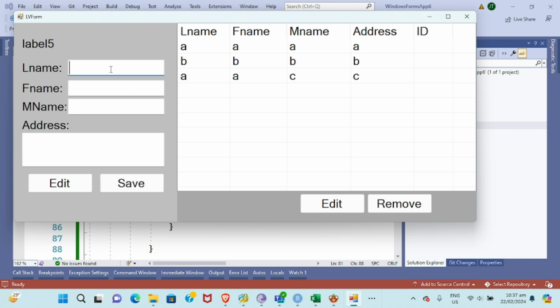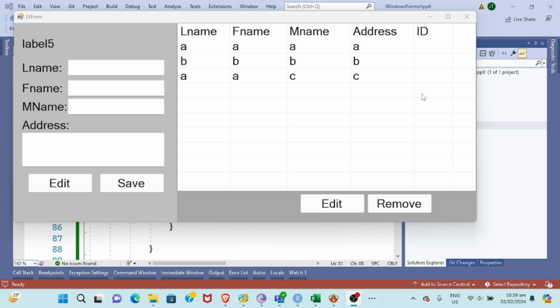Now observe, if I type big capital A, small capital B, capital A, then big capital A, it will tell us that the record is already existing. Okay, but if I change it in a lowercase, still it says record exists because we converted the actual data of the list view into a lowercase and the actual data on the text box into a lowercase. So that is our checking if the data is already existing or not.